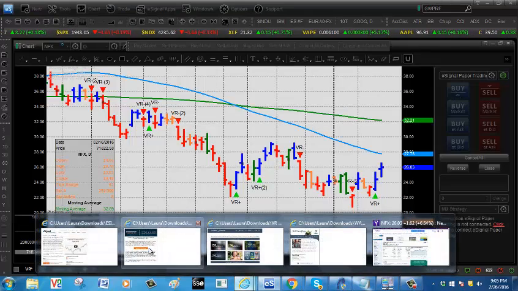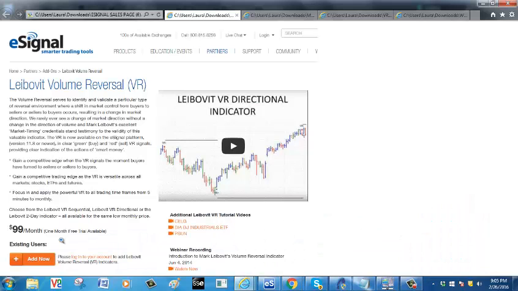So getting back to eSignal and our volume reversal, the sequential is what I use on these videos that shows all positive and negative VRs. The directional filters out repetitive VRs and also provides a stop. And then we have a 2-day version which also provides a stop and is based on the premise that you get follow-through for a day or two and we get out 2 days later at the latest. So that's how that all plays in.